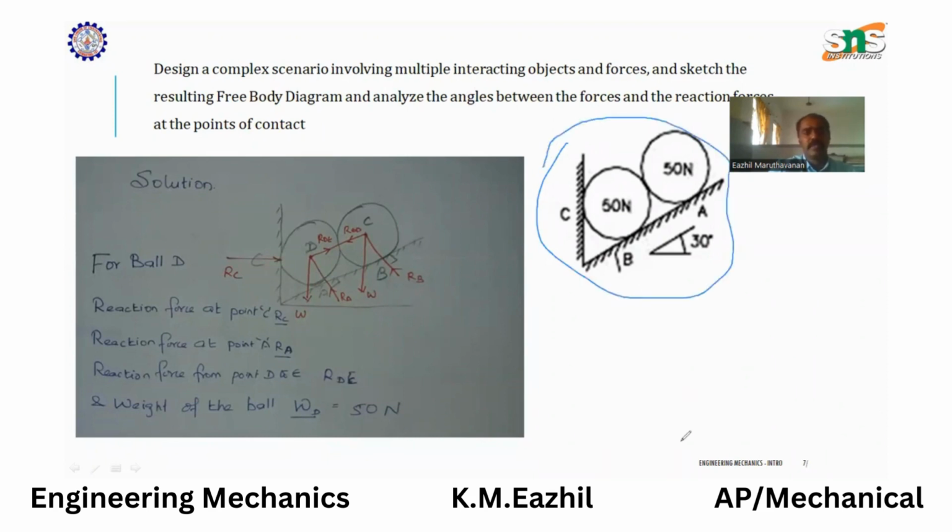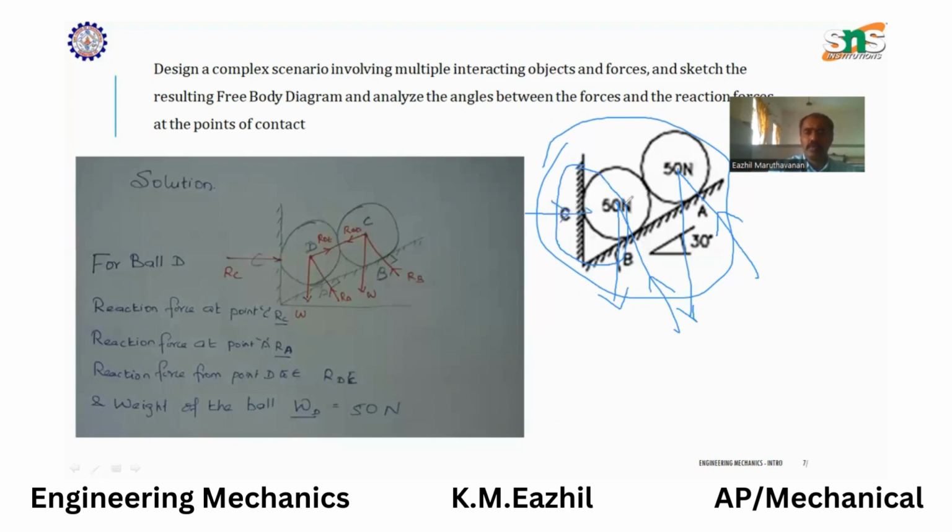As we've already seen, the weight of the object always acts perpendicular to the ground. And the reaction forces are the normal reactions perpendicular to the lying plane of the object. This ball is supported by this vertical wall. So here also we will have a reaction force like this.